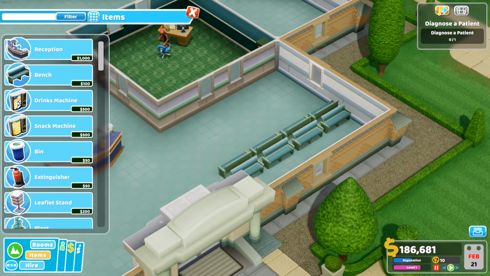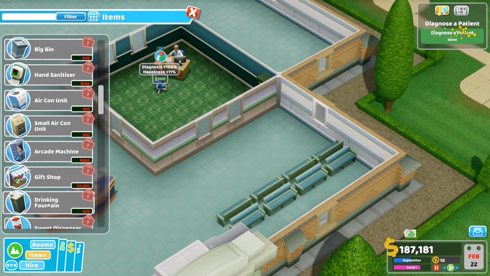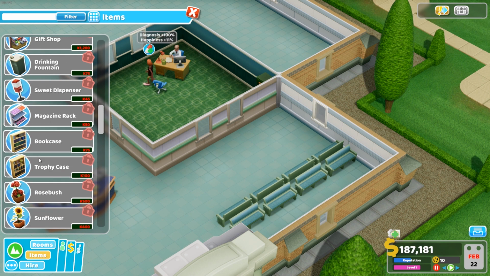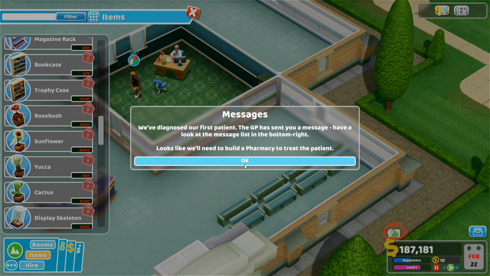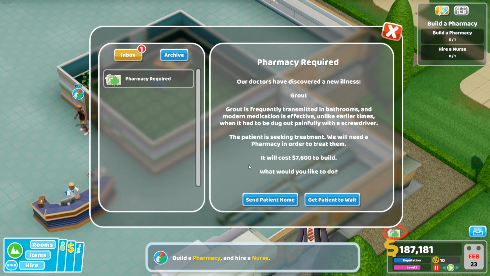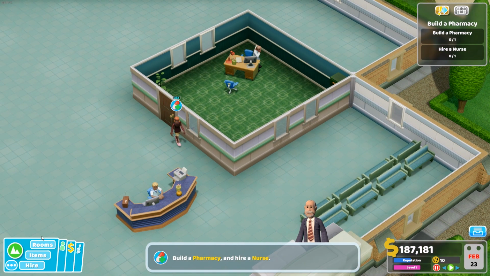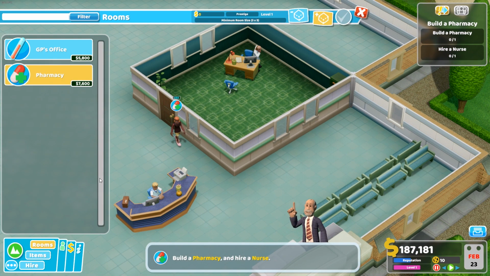And we've got a basic snack machine. Is that the only one we've got? Because there are drinks and gifts. See all this stuff. Look, magazines, gift shop. Okay, we've done it as a first patient. Let's sort that out. Pharmacy required. Get patient to wait whilst we pause the game and build a pharmacy.